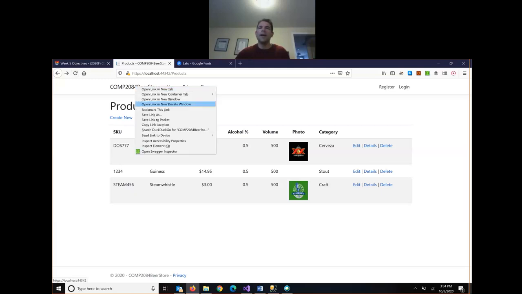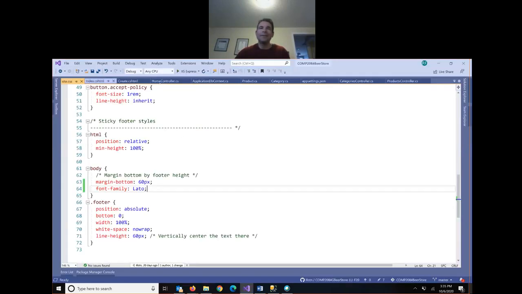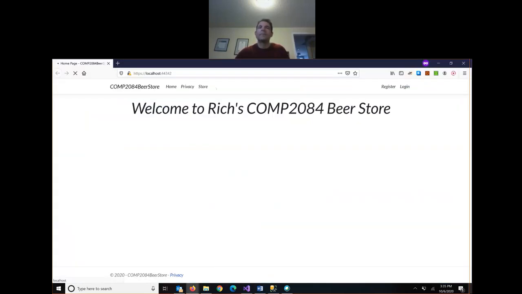I think my CSS is cached. We'll try a private window. My font should change. Yep, okay, but this isn't the right font because I grabbed the italicized version. I don't want that. So, whoops. Let me fix that. We'll try that again. Bear with me. Didn't realize I was getting an italicized version of it.